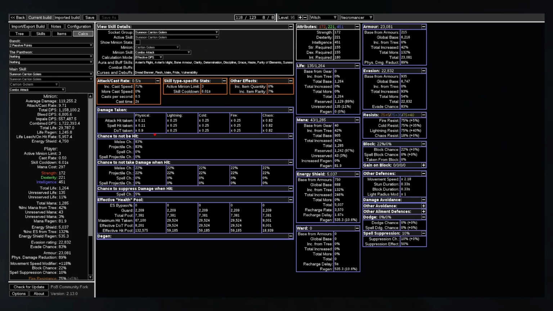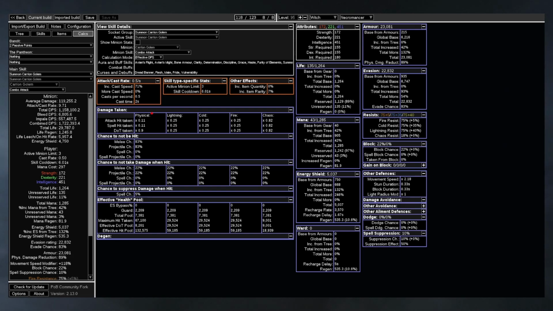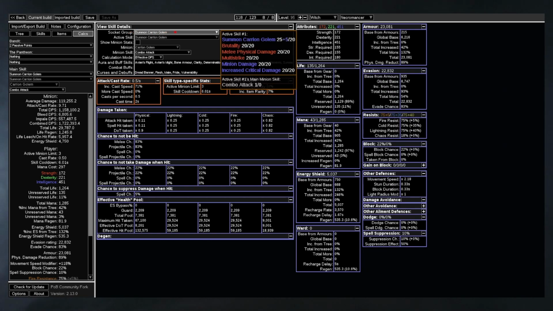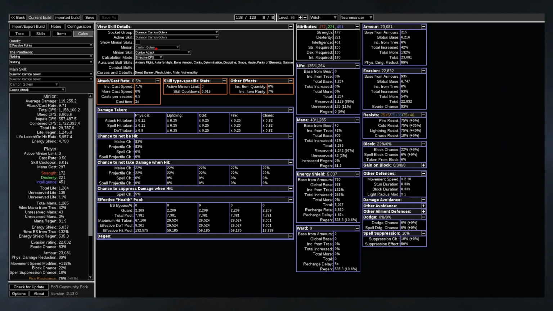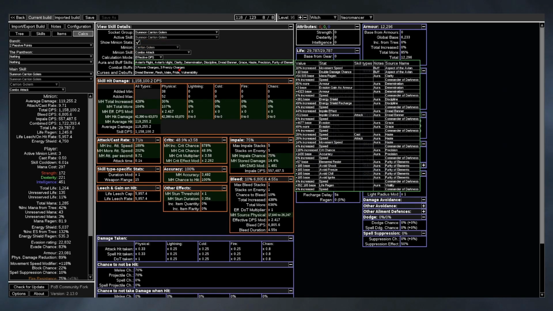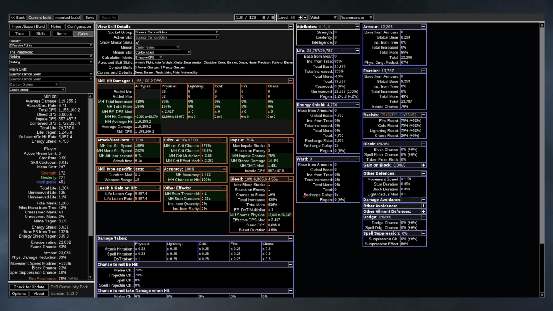If you want to look at the damage, attack speed, crit chance and all that stuff of your minions, and let's say the life of your minions and resistances, then you would have to make sure that your socket group here contains your minion links, and then make sure your active skill, if there are multiples in that link, is the skill that you're looking for. So here I've got Carrion Golems. There is only one active skill in that sixth link. So if I tick this box, that changes all of these stats from looking at me to looking at my minions. And that's really important.